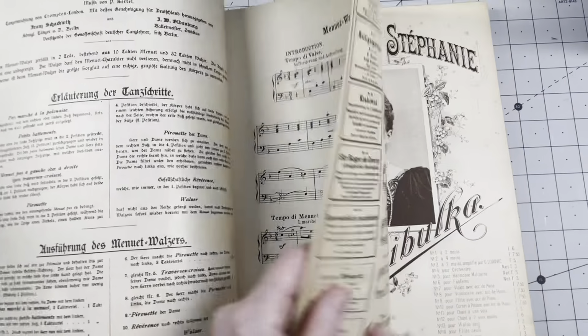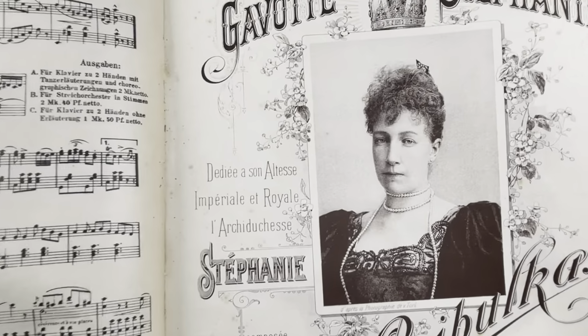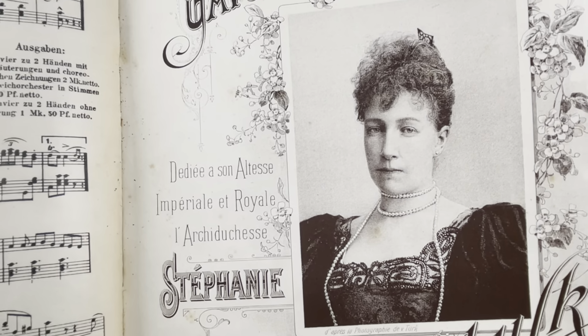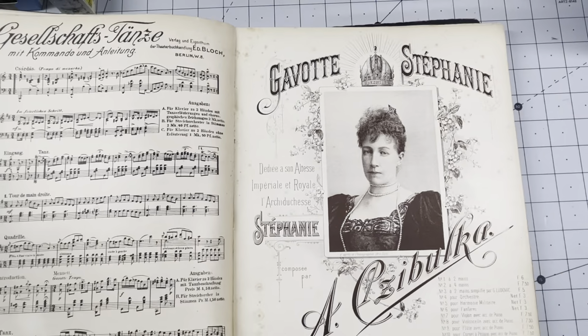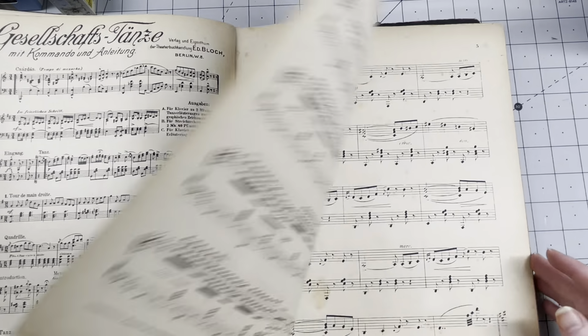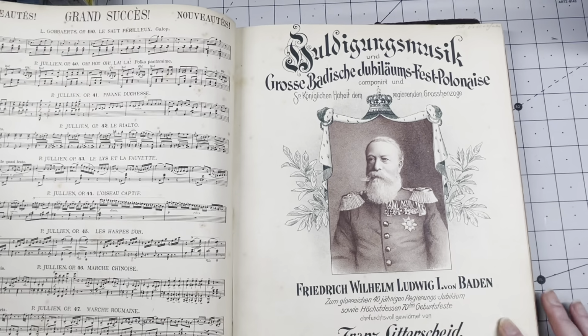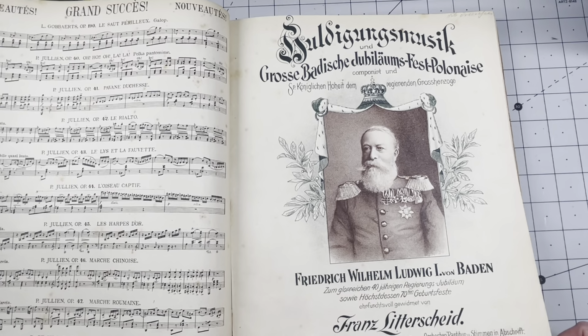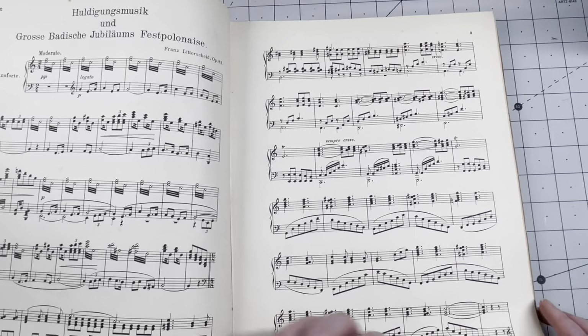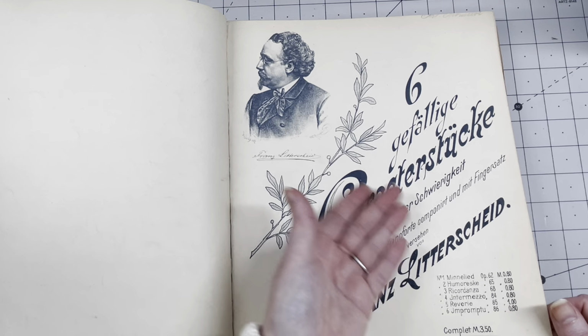I know for sure. Look at this one. Yes, her name's Stephanie. Yeah, she's a bit of a sourpuss, isn't she? She doesn't look happy at all. But it's beautiful. It is just amazing. The whole book is full of this. A different one. Some have beautiful illustrations with a little bit of color on them, and others are just in black and white. But still, or this in blue.